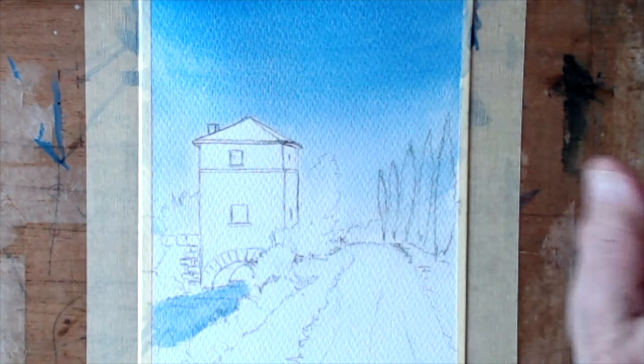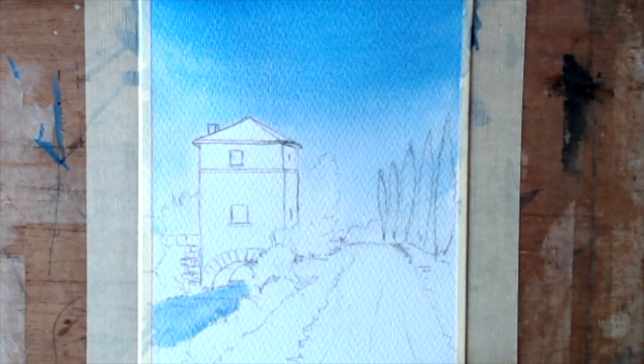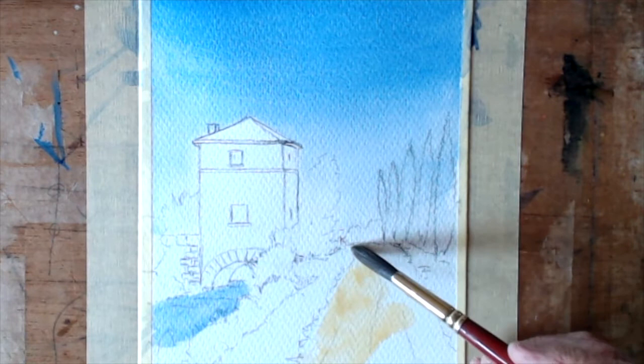Right, that's a sky done. I'm not making a fussy sky or anything like that. That's it, folks. That's what you're getting. And I think we'll start to introduce some. I might block some of this stuff in first in the foreground. Get the raw sienna cracking on this, and see what we've got down here. Let's take some of this white out of the way, shall we?